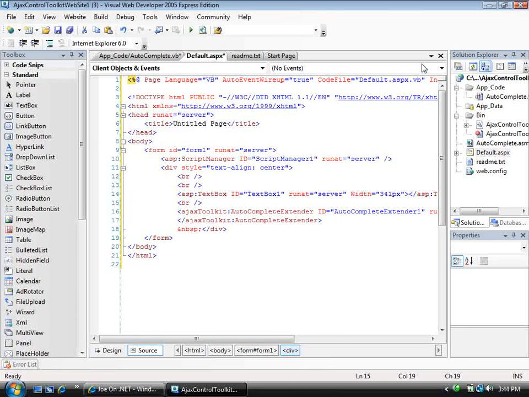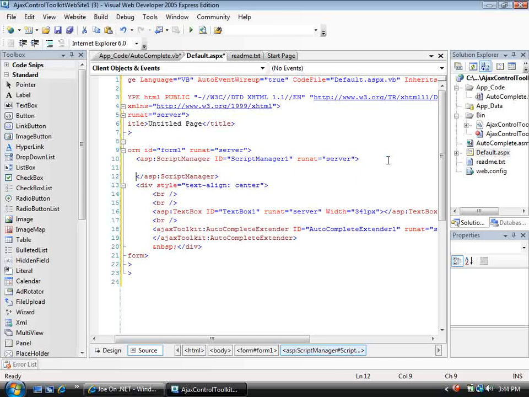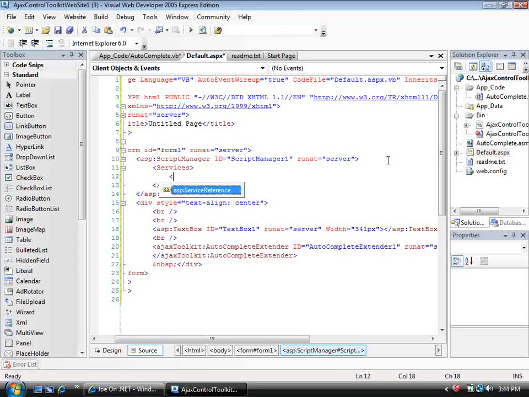But in order to do that, we need to add a service reference so that the script manager knows where to get the proxies to the JavaScript callable service methods that we're going to be calling. So I'm going to create a services collection, and inside it I'm going to specify a service reference, and I'm going to indicate that the path is going to be autocomplete.asmx.